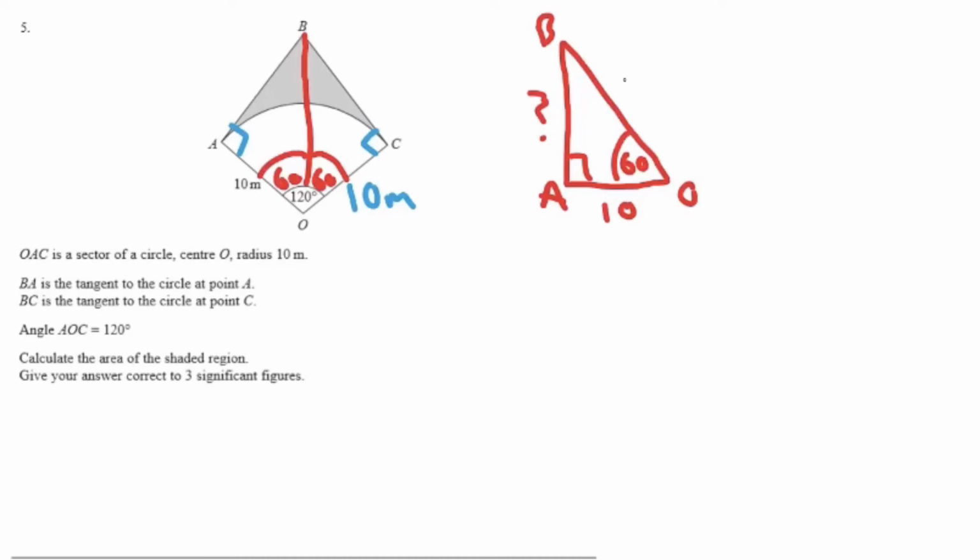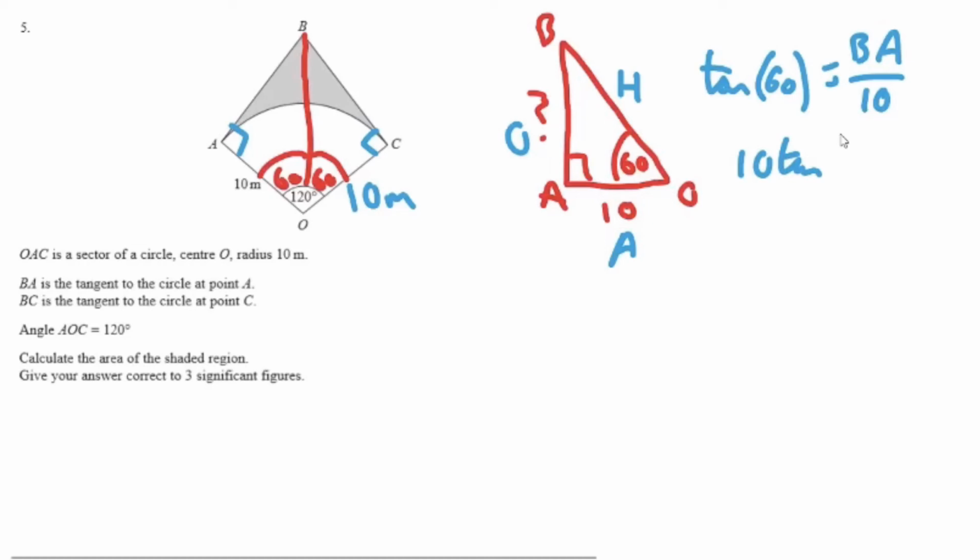Labelling the sides of this triangle, this over here, BO, is going to be our hypotenuse because it's the longest length, it's the one not touching the right angle. The 10 is our adjacent because it's also touching the 60, and the BA is our opposite. This is going to involve the opposite and the adjacent, so we'll be using tan, TOA from the SOHCAHTOA acronym. So tan 60 is going to equal this BA that we're after over 10. And if we just want to rearrange this, we'd be bringing the 10 up onto the other side, so the BA is no longer being divided by it.